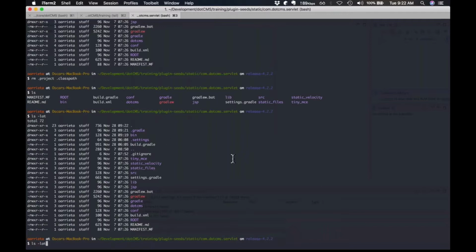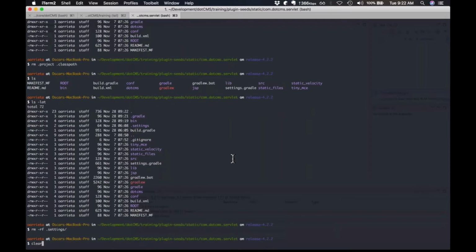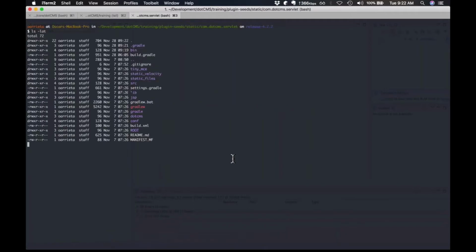Okay, the settings. We don't want that. Okay, so Gradle, build Gradle. Let's just remove.